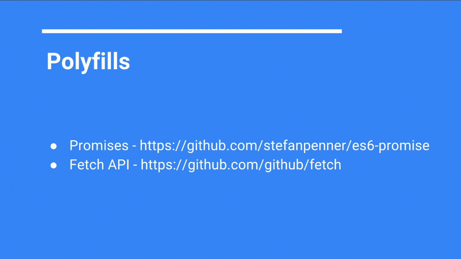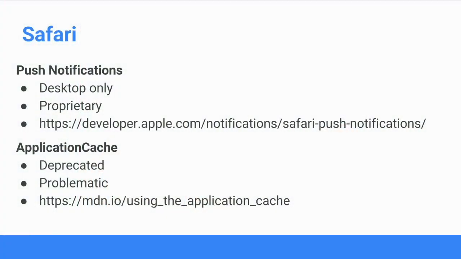There are polyfills for a number of parts of progressive web apps, not service workers. You can't polyfill a service worker. No, but you can also, even if you don't want to use a polyfill, use a transpiler, so you can write in TypeScript, or you can write in ES 2015, ES6, and have it get converted to an older JavaScript. And you can basically make it work. There are some workarounds that you can do with some of Safari stuff.